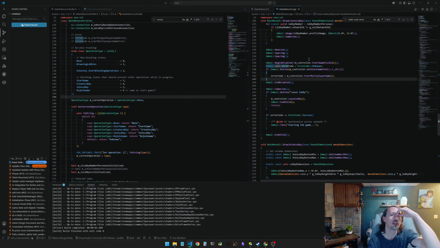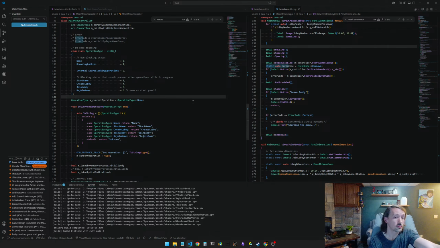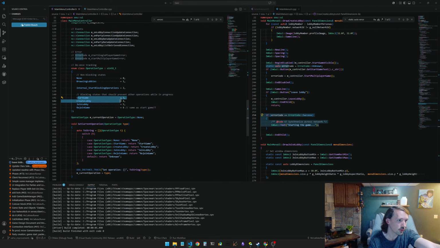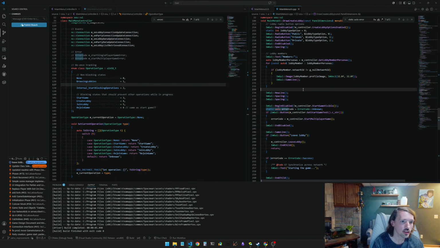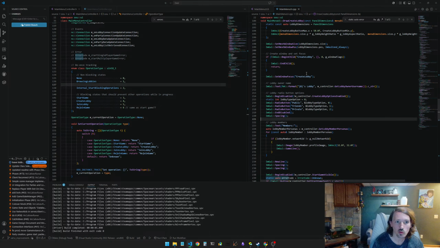So what if we... Can we figure this out some other way? Do we know, like, we're in the start game operation? Yeah, we can do that. Then we would know if that's happening, we print that text. Otherwise, if some error happens at any point, we push that off to a dialog.